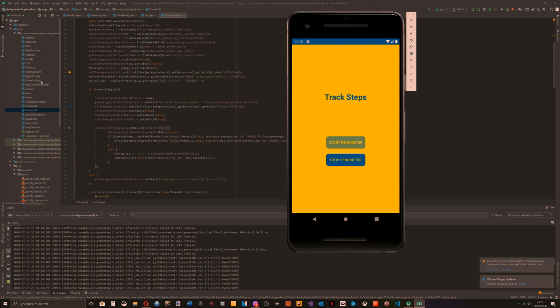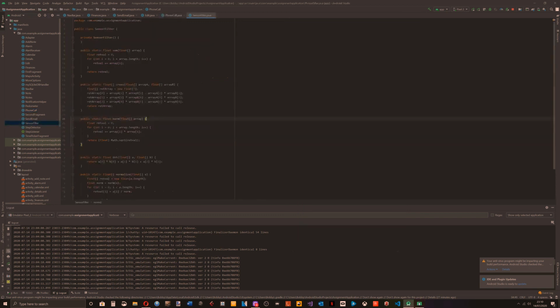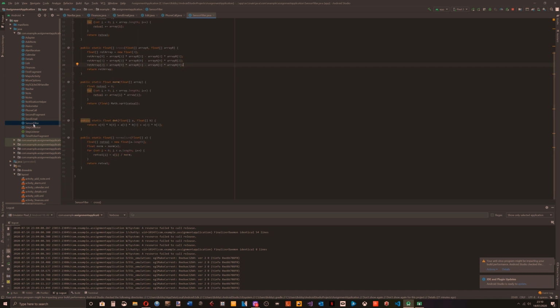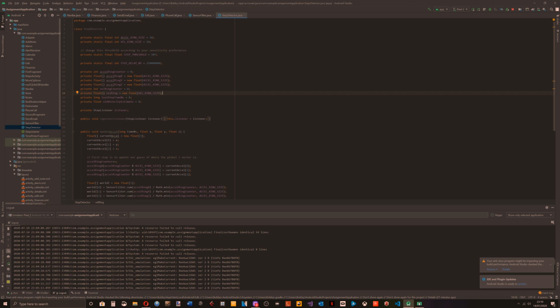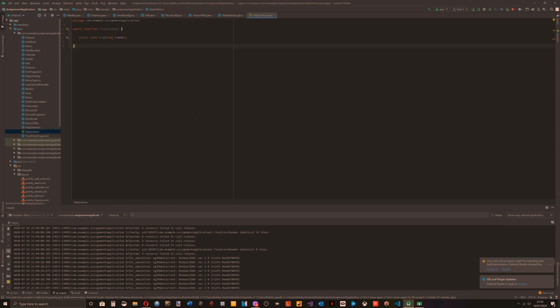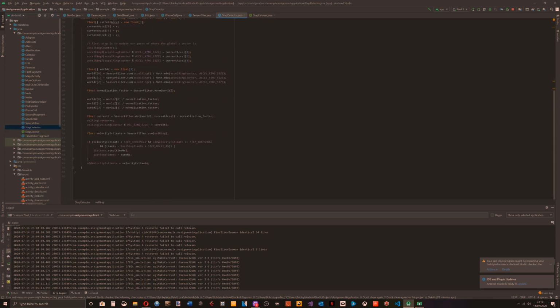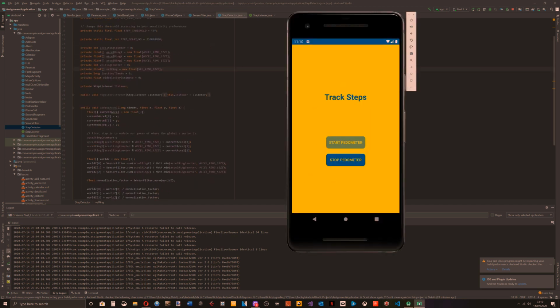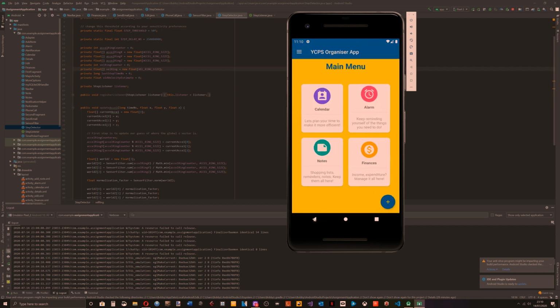It doesn't do that. But if we go into the pedometer class here, which uses sensors, it uses various floats and is returning various bits of information here. It then uses that sensor to create a step detector, which is basically listening for steps and then returning the information from the steps back into the track steps area here. It's all quite complicated, but it doesn't actually work in this section because it's an emulation, but I tried it on my phone and it seemed to work okay. So that is basically it for the program.